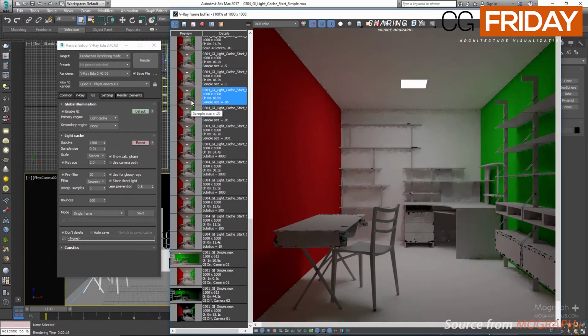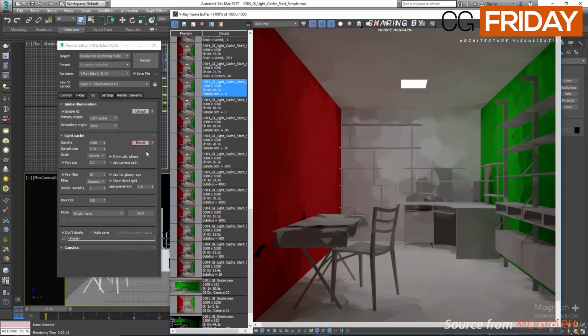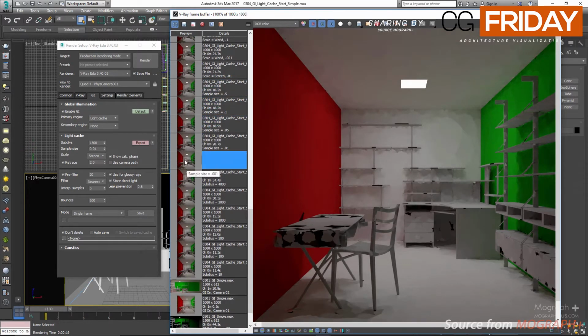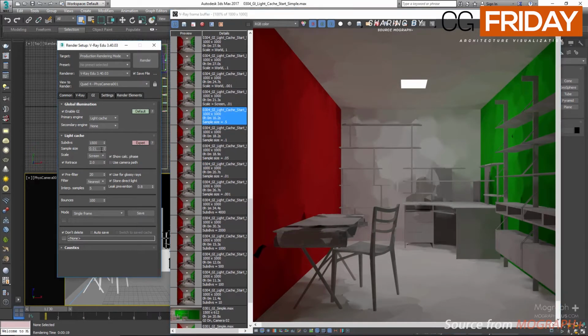Also, you can clearly see the individual samples as their size gets bigger. Now, let's make sure the sample size is set to its default of 0.01.